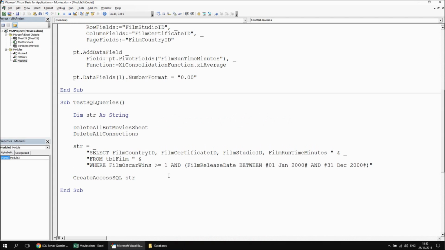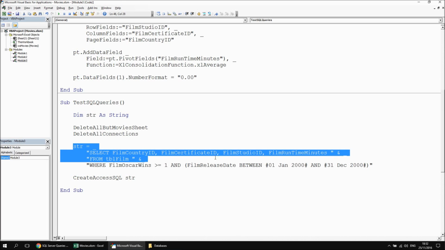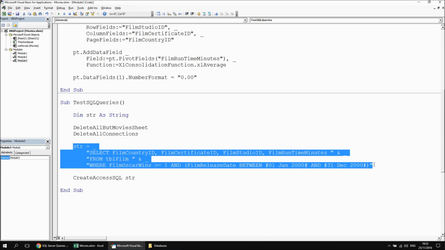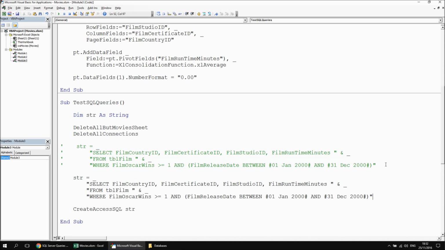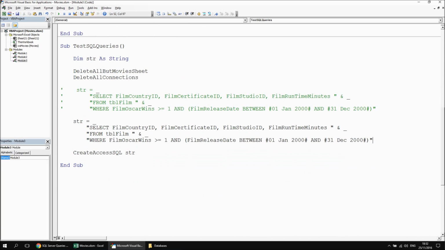One thing that's a little bit more tricky to work with in queries in where clauses is the text data type. So the way you handle text, if you're looking for an exact match for your text, it's not too big a deal. So in fact, let me just quickly show you that. If I copy my string code there, I'm just going to comment out that existing one and then paste in a new copy of this. Then what I'm going to do is take away all the criteria to do with the Oscar wins and dates, just to focus on the text part.